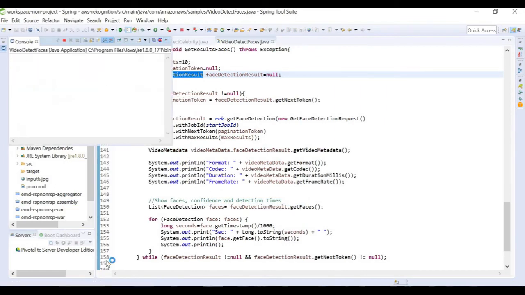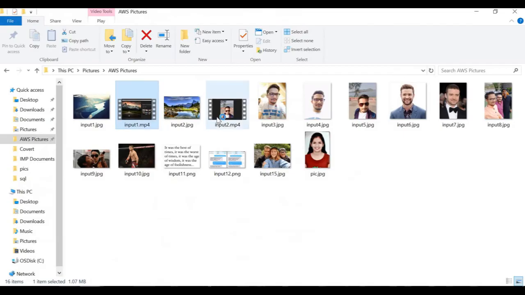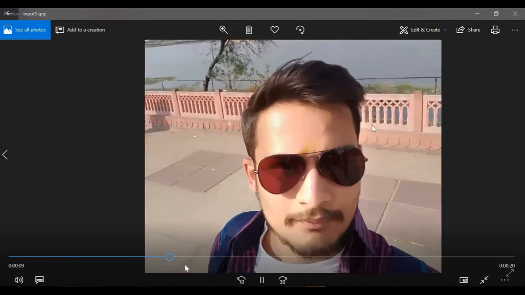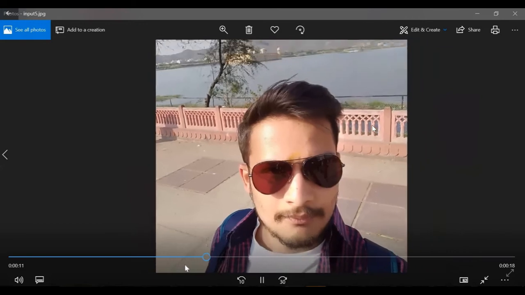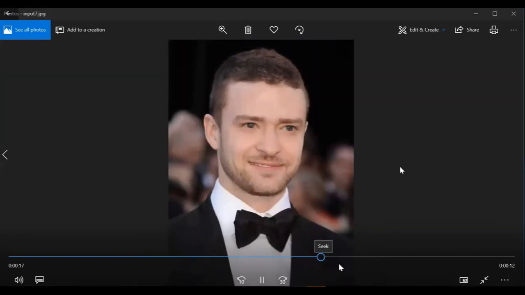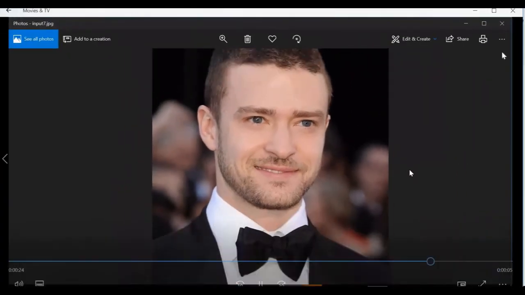And meanwhile it is running, we can see what is actually present in the video. In the video we do have a person, and as the video is moving forward, it's zooming in and zooming out. So basically there is one face, and as soon as we move forward we have another person. And again we are zooming in and zooming out. That's the only thing available in this video.